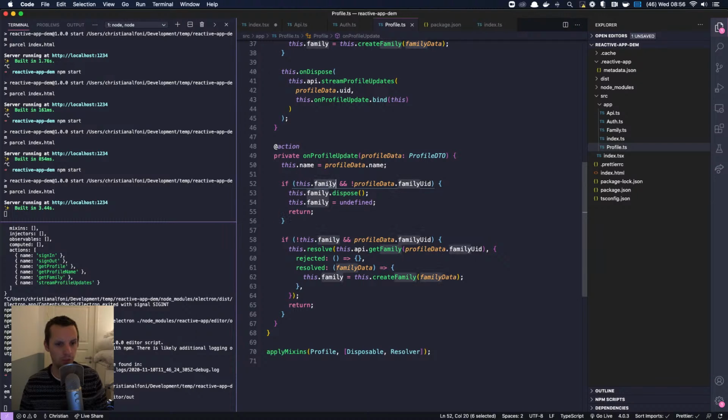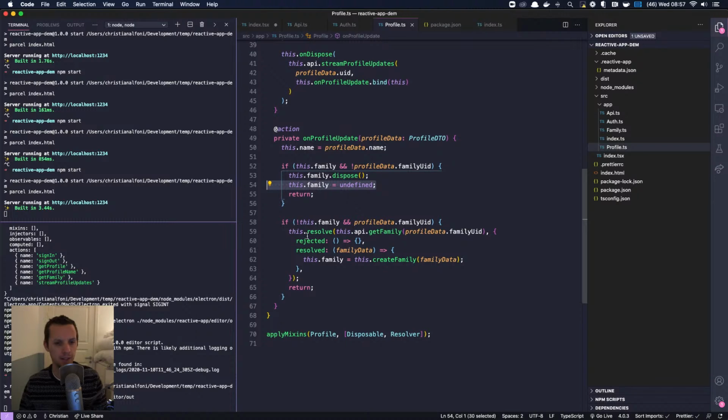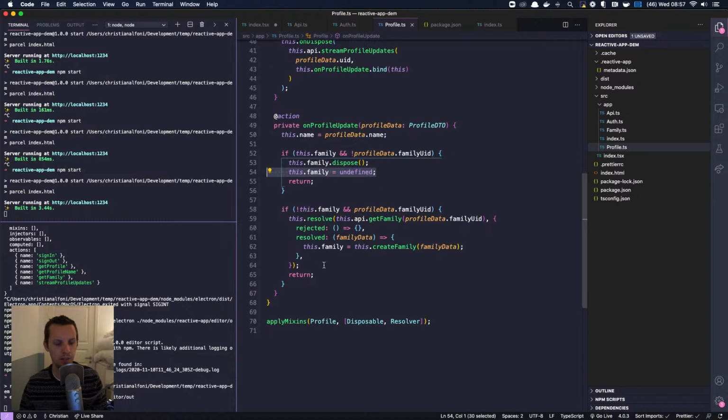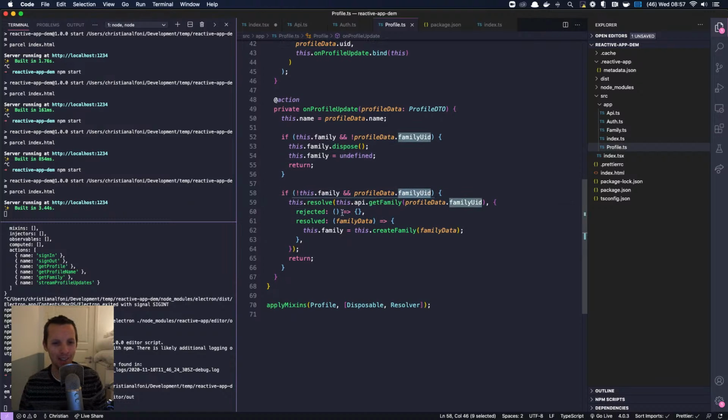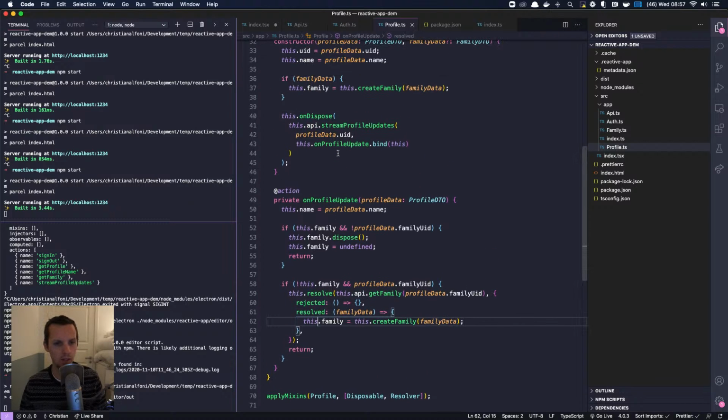And if you have a family, but the family is gone in the database, we dispose of the family and then set it to undefined. And if you don't have a family and you suddenly got a family, then we grab the family, where we don't deal with the rejected, but when it's resolved, we create a new family. So that's pretty straightforward.